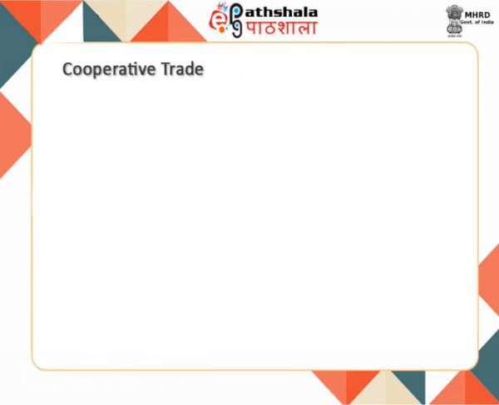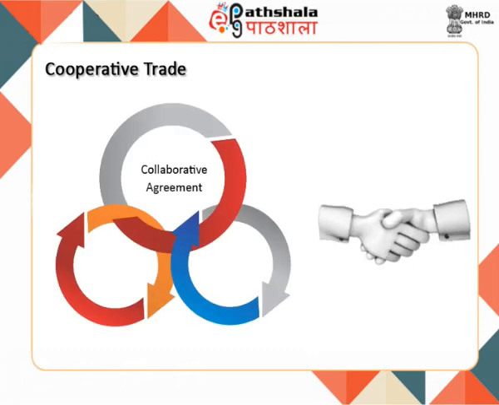The third type of export is cooperative trade. In this, the firms enter into a collaborative agreement with other firms to produce the product to export. Small firms do not have sufficient scale economies in manufacturing because of the size of the local market, marketing sources available, or inadequacy of the management. By cooperation, the firm achieves higher economies of scale.